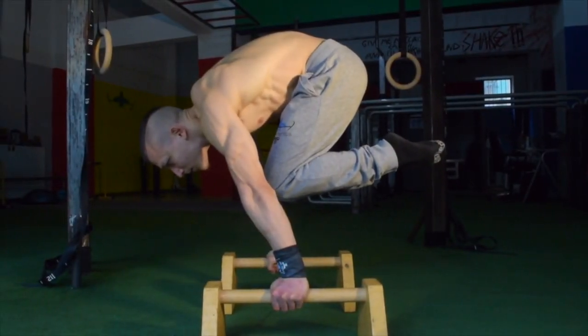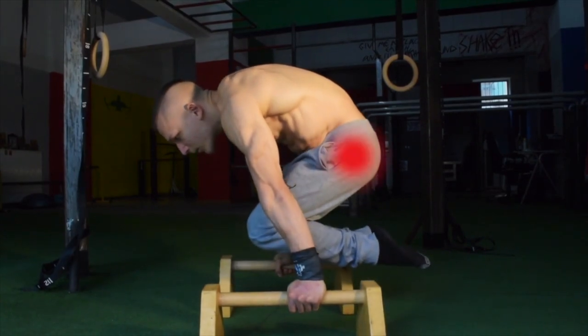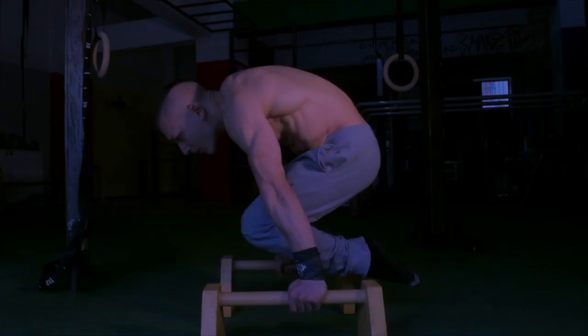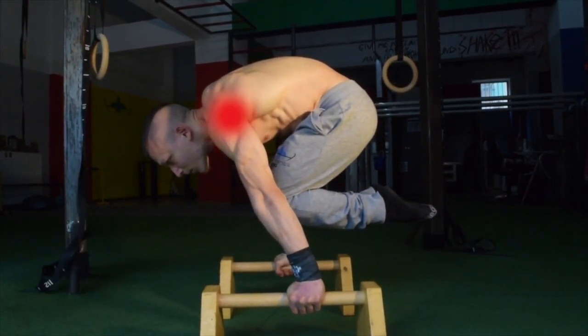This could either result in the hips being too high, but also in the hips being too low. It's vital that with all planche progressions, we aim to keep the hips directly in horizontal line with our shoulders.